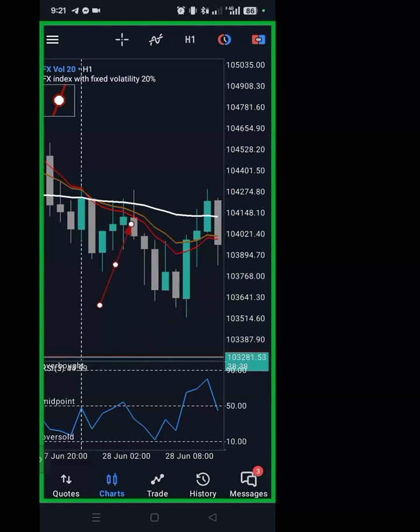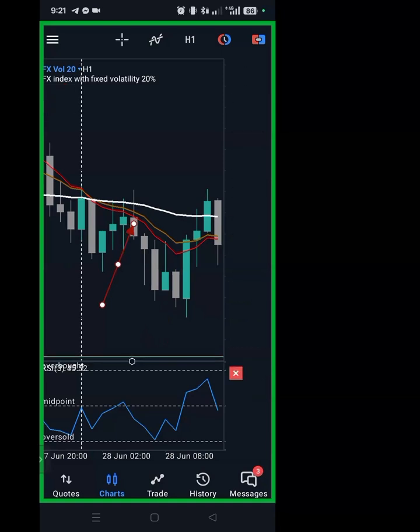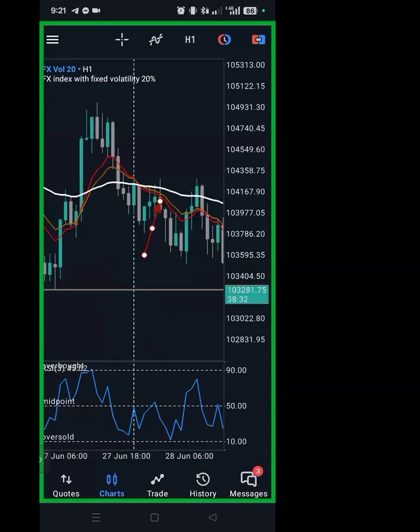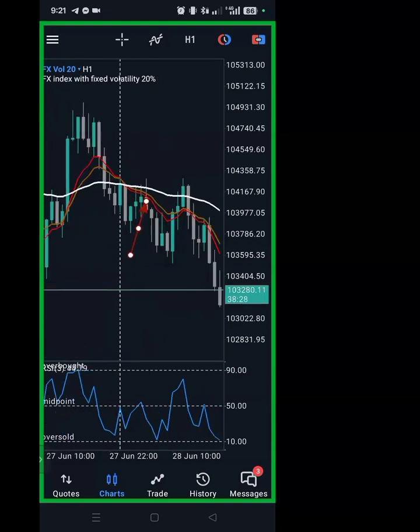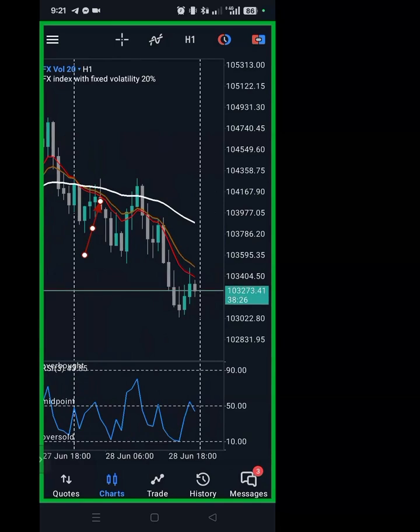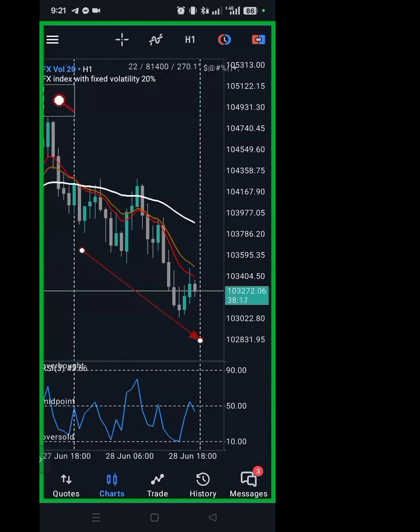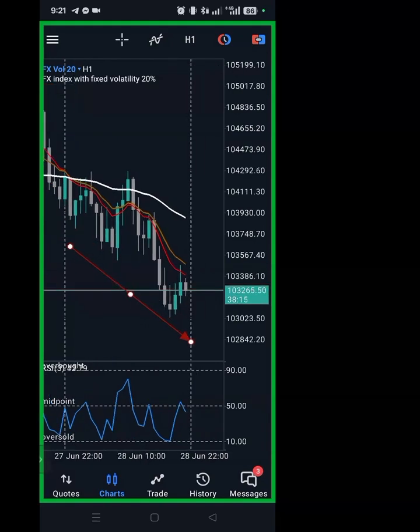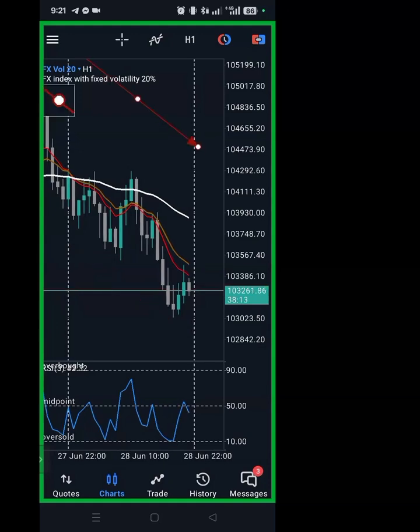Let me try to reduce this, so that, as I told us how to do this, it gives me enough room to see historical data. Historical data is the range of candles that happened within the day. This is today. Sunday begins from where this white line is, from top to bottom. This is a 1 hour time frame.